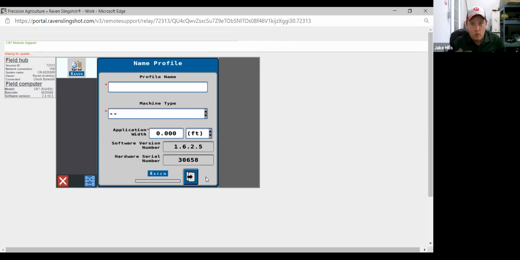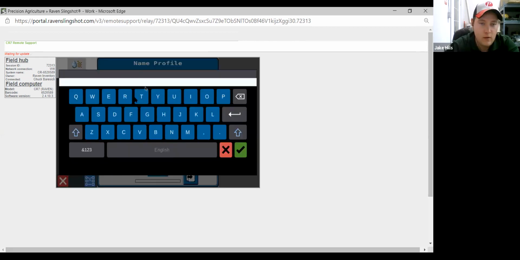So when we first get on, up at the top here, we're going to need to name our implement or our configuration here. I'm going to name it spreader. I'm going to build spreader.